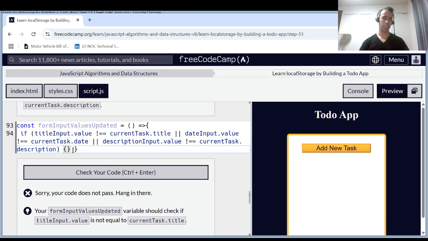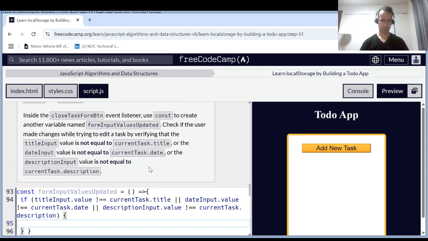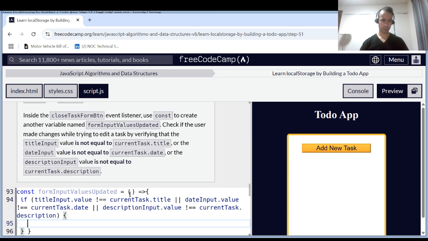But if it does, what you just want to return, if, return what? Return true. Should I use return?